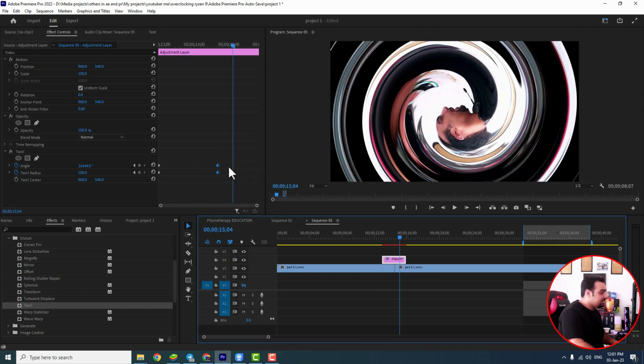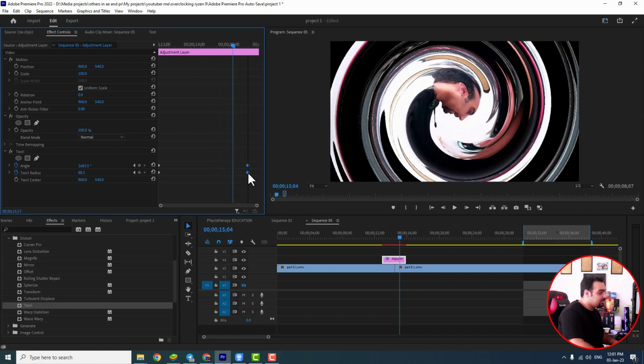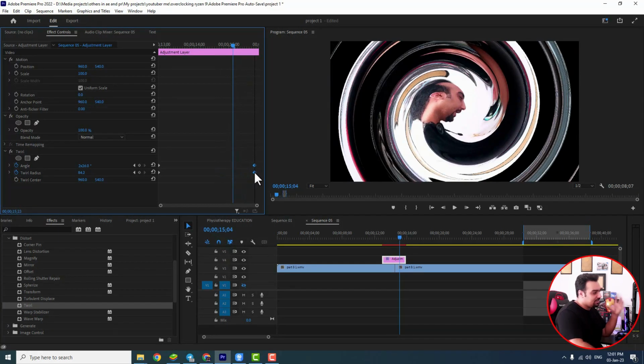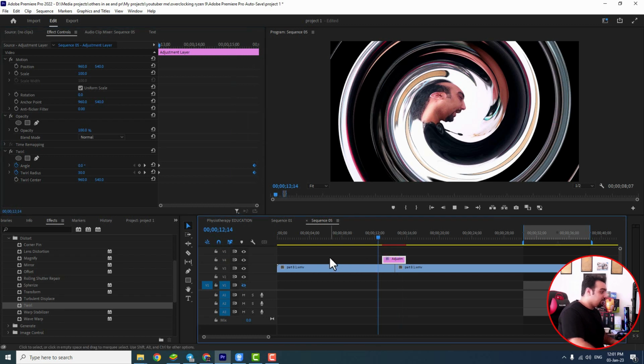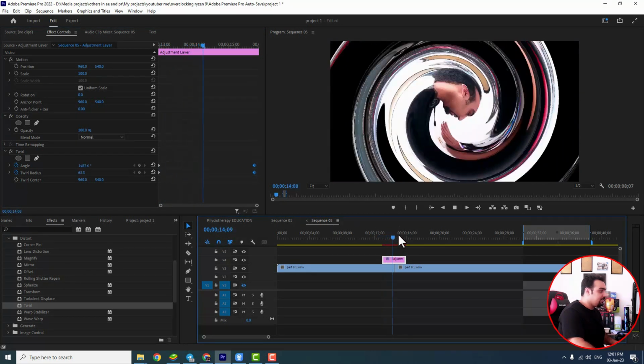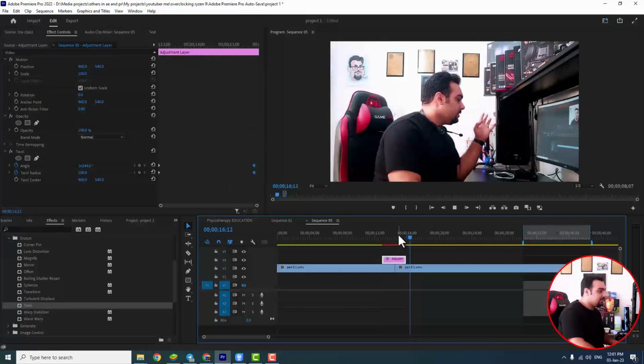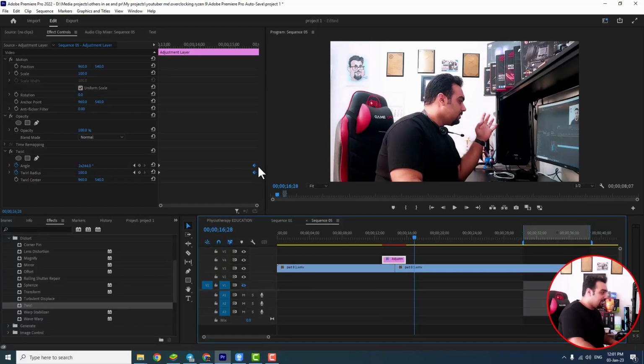Now as you can see, it has this amount of space free and empty again, so I need to bring it as close as possible to the end of my adjustment layer. So when I play, as you can see, it is moving something like this, and it goes directly to the next part. Again, this small amount in this area which is empty is exactly where your video will get stuck again.